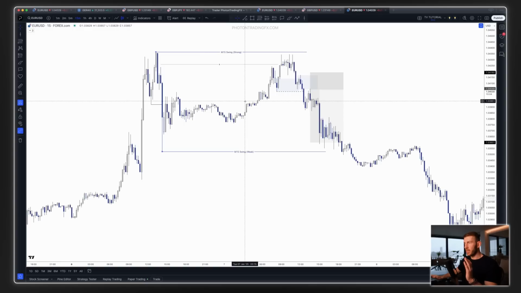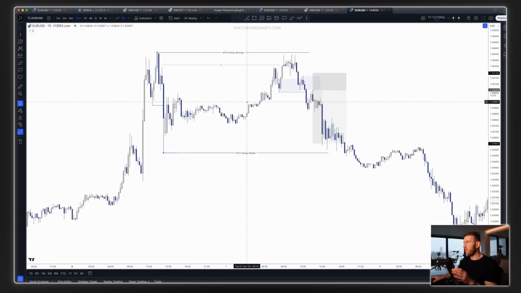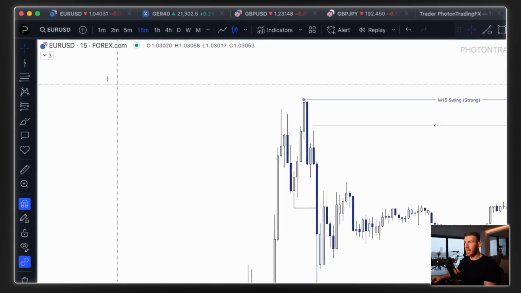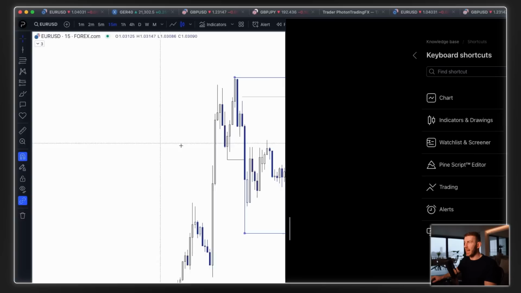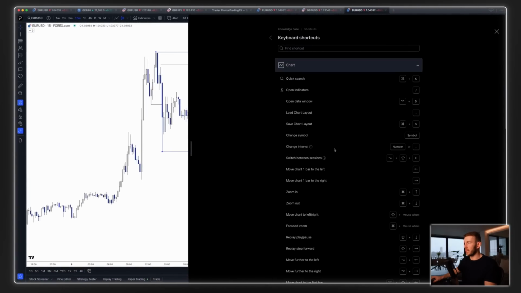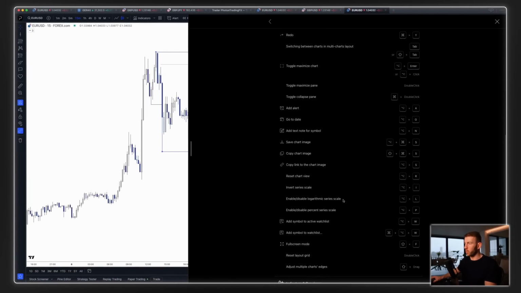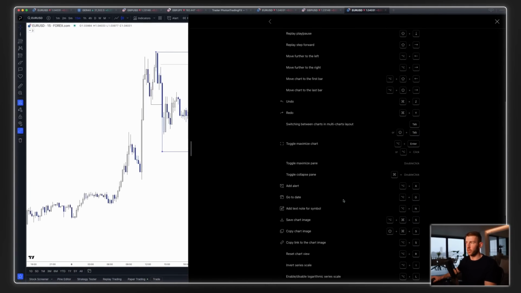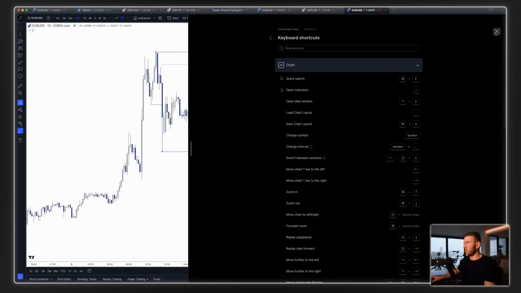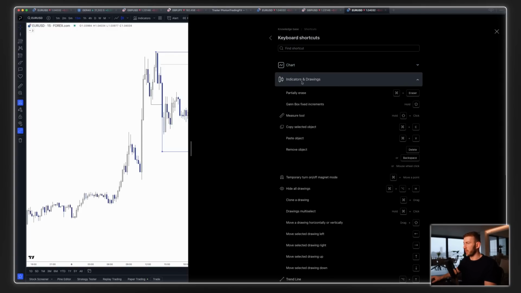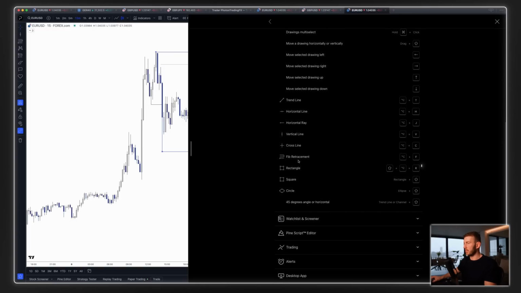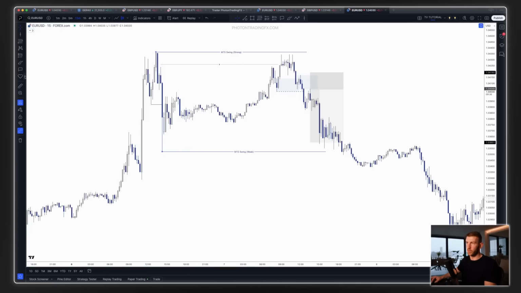Now, I've already given you a lot of the key tips of the keyboard shortcuts that I use every day, but if you want to find out a few more of those, go again up to the top left-hand side to your profile, down to keyboard shortcuts here, and just have a full look at all of the ones that you tend to use. I don't use all of them, I don't remember all of them, but if you know there's a few certain actions that you do a lot, like for instance, you draw your supply and demand zones with rectangles a lot, go down here and you can see that there is a keyboard shortcut to do that, so you don't have to keep dragging all the way over to there, even though it takes a few seconds.